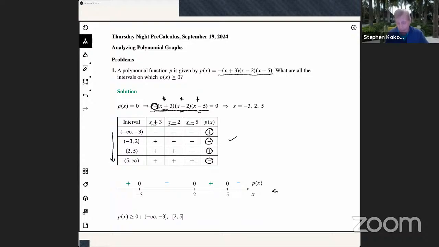How do you do that? Well, you draw a number line and you put tick marks in here for the zeros of the linear terms. That divides up the number line into, in this case, 4 separate intervals. And now I argue similarly as above. If I take a number over here to the left of minus 3, I know that all 3 terms here are negative. I've got a negative sign out in front, and I know that P of X in this row is positive.